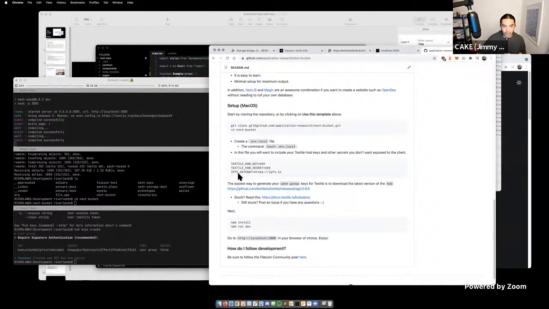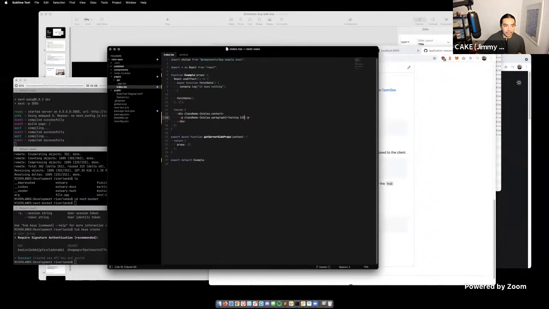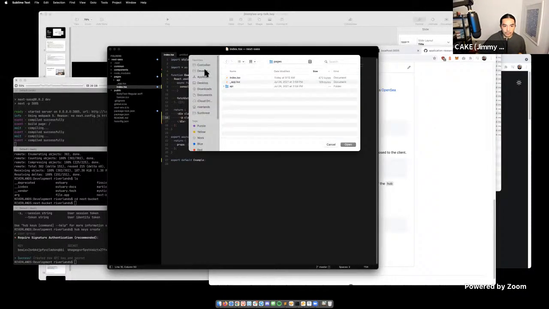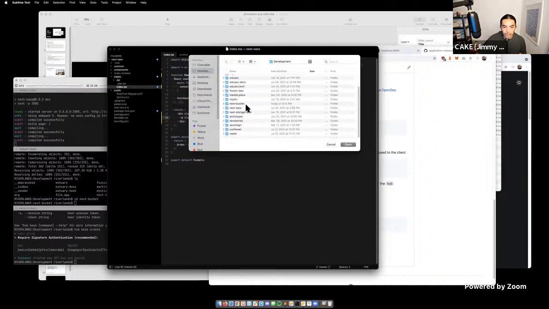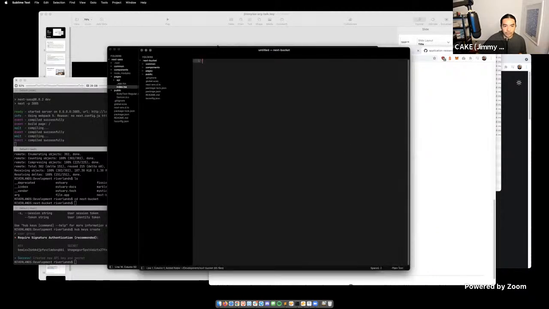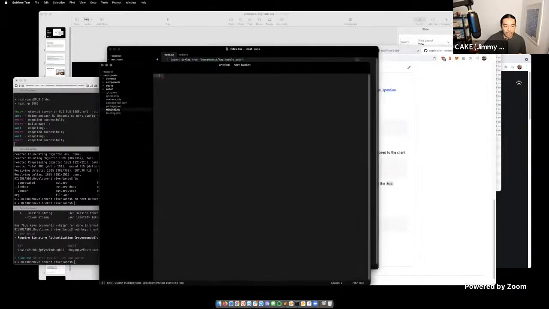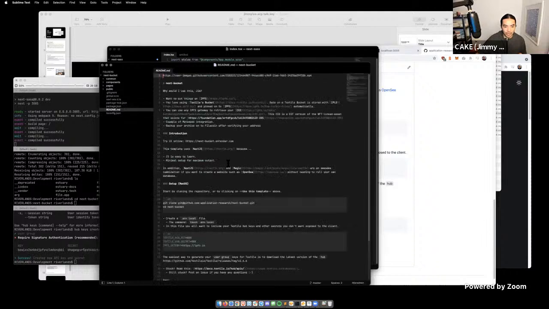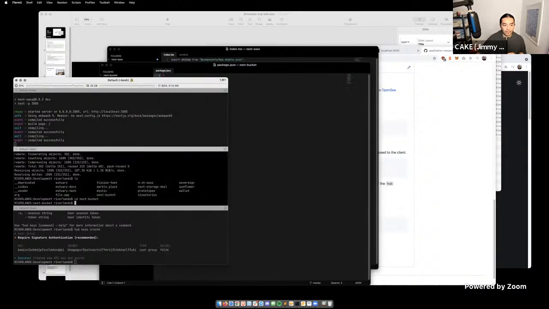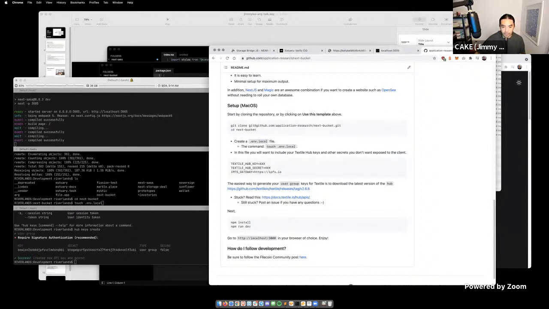And we need to create a env file. So what I like to do in my IDE is I like to open up a new window. Cool. So I just cloned it. I have this blank project here. I have a package.json. The same README is available here. And I'm going to just touch env.local. That's a command that creates a new file. Double check that's the right thing to do.